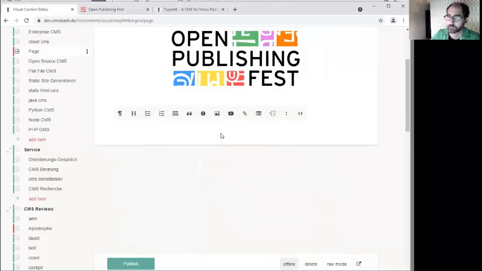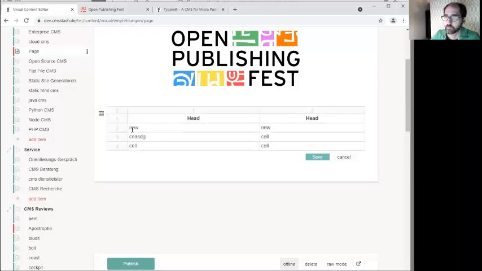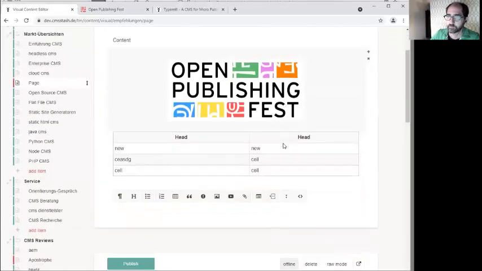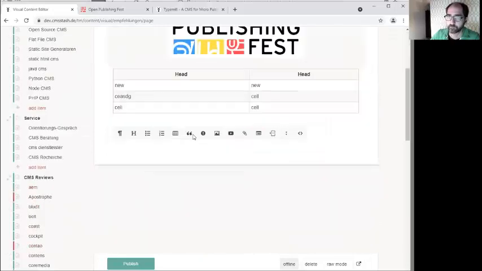If you are a little bit familiar with Markdown, you know that tables are pretty much a nightmare with Markdown, but here you can create tables like with a normal table editor, to make it a little bit easier for authors to jump into this format.